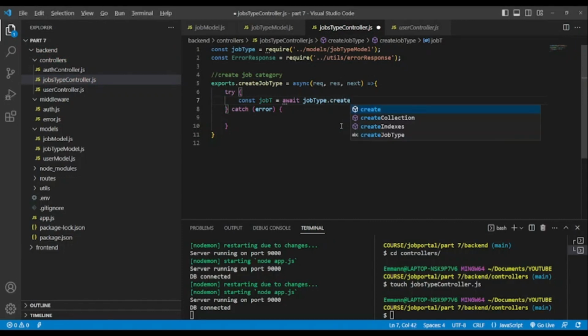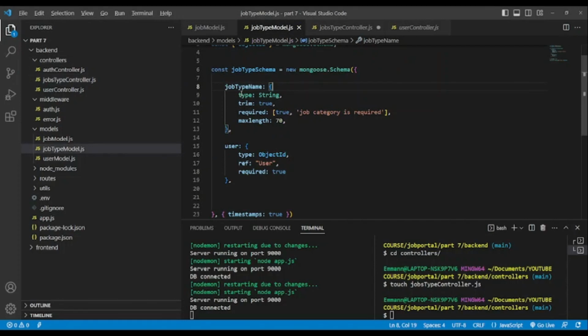So here we could have done this with request.body, because we will receive all the fields, but we can't do it like this because we will need to specify which user is creating the job type.